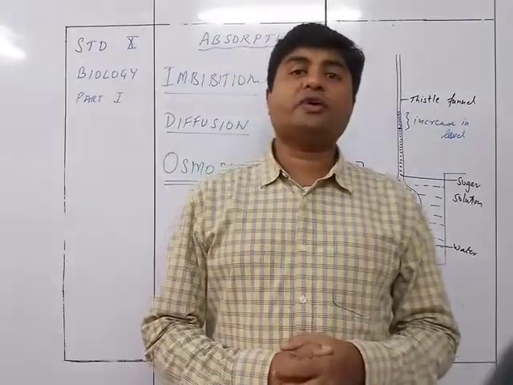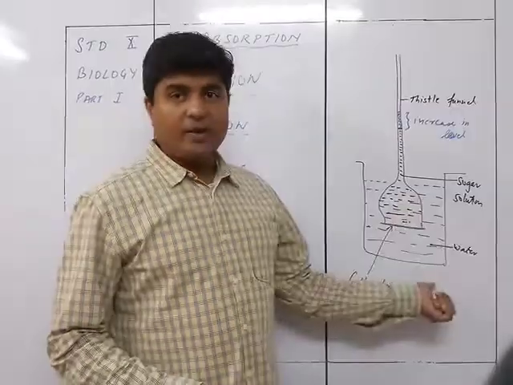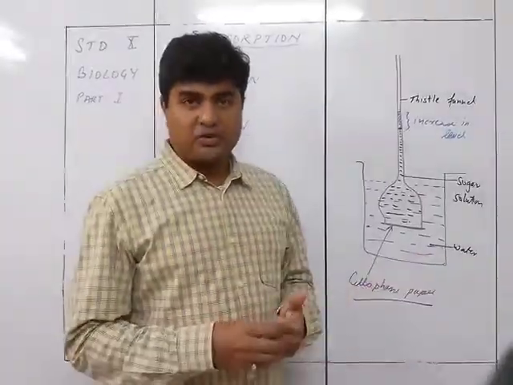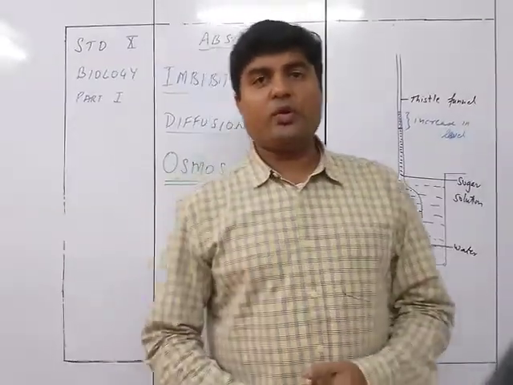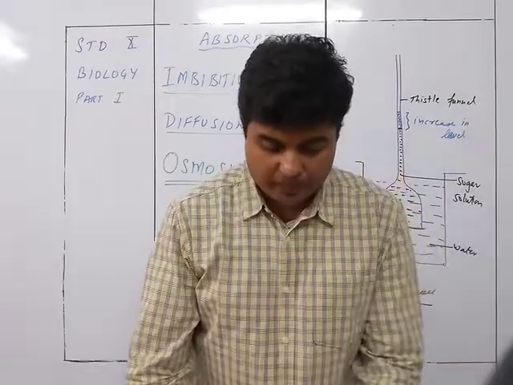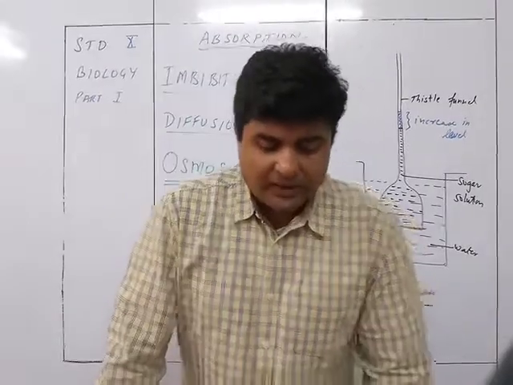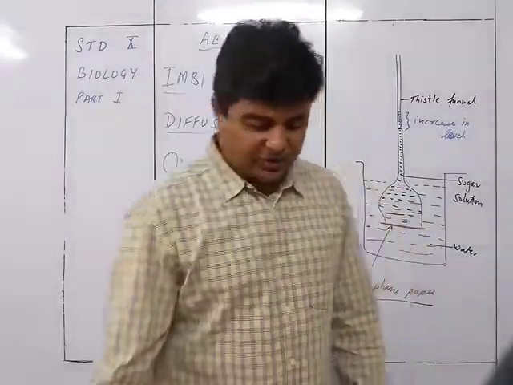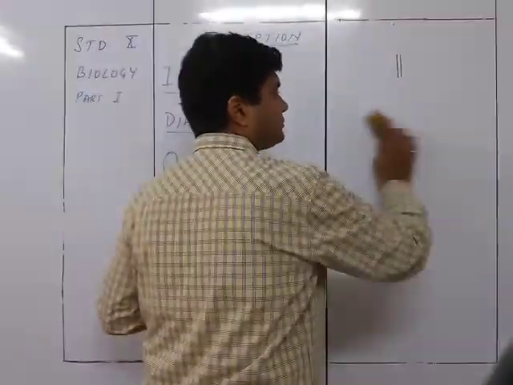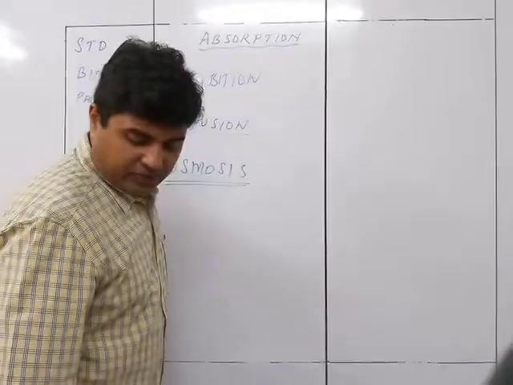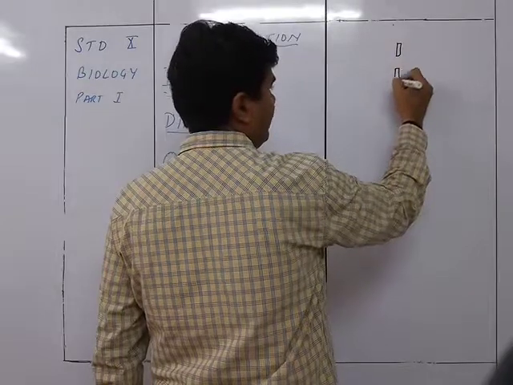In case of a semi-permeable membrane, the water molecules are entering inside, the sugar solution is not going outside, so this water will not turn sweet and the level of the water will rise over here. That is what is actually going to happen when you are doing any experimentation for osmosis. So what are the key points? The key points over here are that there are two liquids of different concentration. Here they have given you this particular figure, wherein you have this kind of a barrier in between.